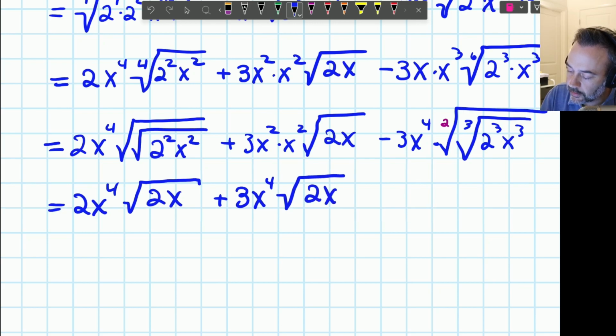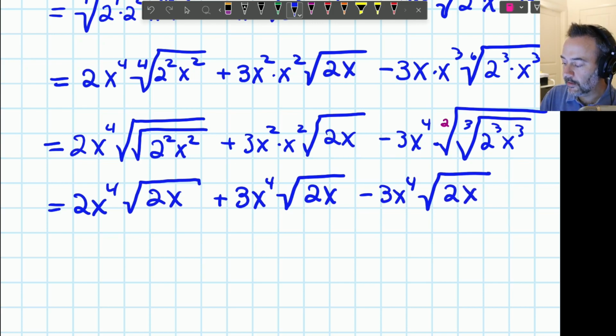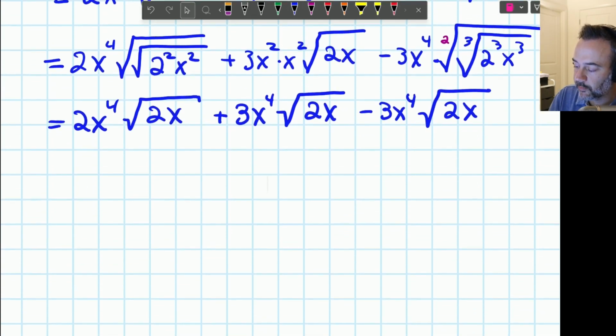square root of 2x minus 3x to the 4th square root of, now the cube root of 2 cubed x cubed is 2x. Now even if x could be negative there, I wouldn't have to worry about absolute value when I did that cube root, but then I'd be left with x. If x were negative, and if x were allowed to be negative, then I'd be cubing that, and that's negative. I'd be taking the cube root of that, which is negative, and then I would be trying to take the square root of that, which should not be real. So another reason why we know x cannot be negative.